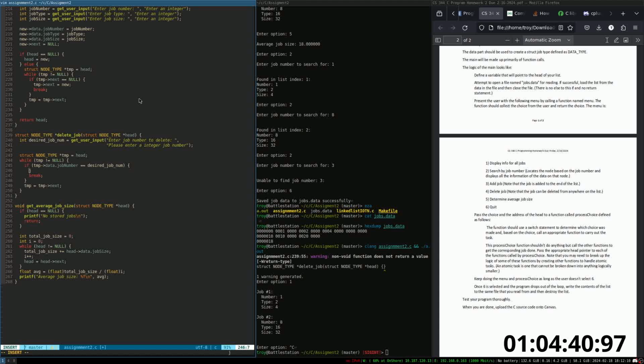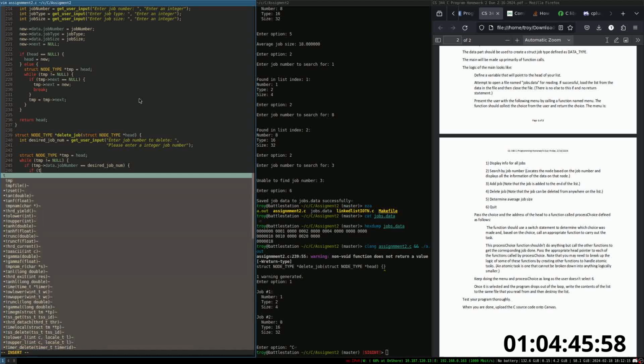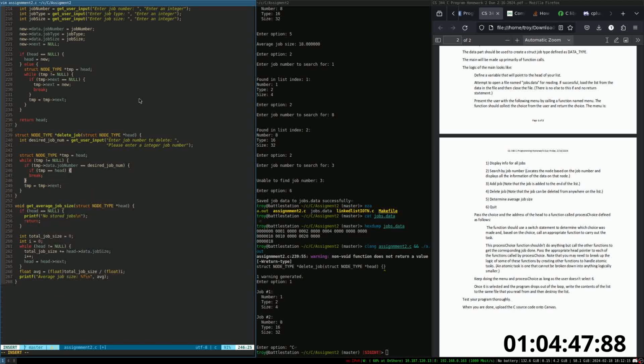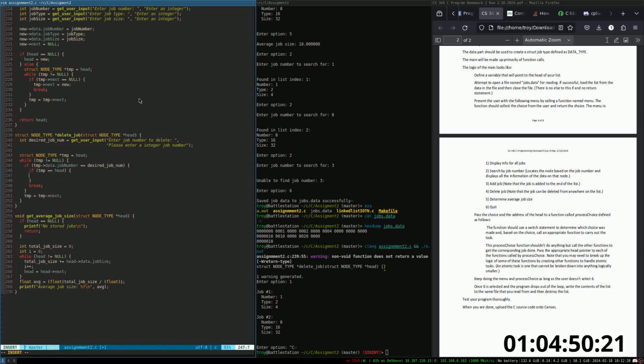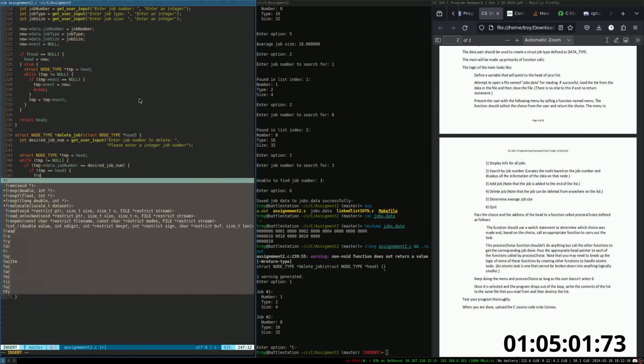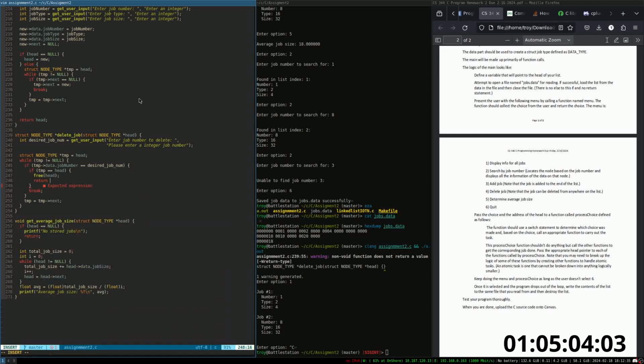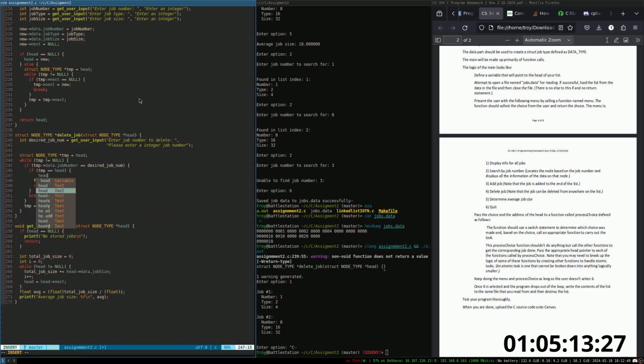And so what does this mean exactly? If temp and head are the same, and these addresses are guaranteed to be unique because malloc can't assign us the same memory, then we want to basically delete the first element of the list, which we can do by freeing and just returning temp next, right?